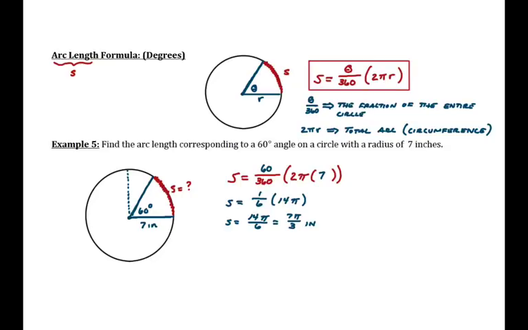That's totally acceptable. But the problem with that answer is it doesn't really give us an idea of how long that is without having to do further math, right? You have to do 7 times 3.1415, whatever, divided by 3. In problems like this, if we're talking about length, it might be a good idea to write it as a decimal if you have access to a calculator. Either way, the answer is the same, and what you would get if you put that in your calculator would be 7.330 inches. So that would be the length of that arc measured out by that 60-degree angle.